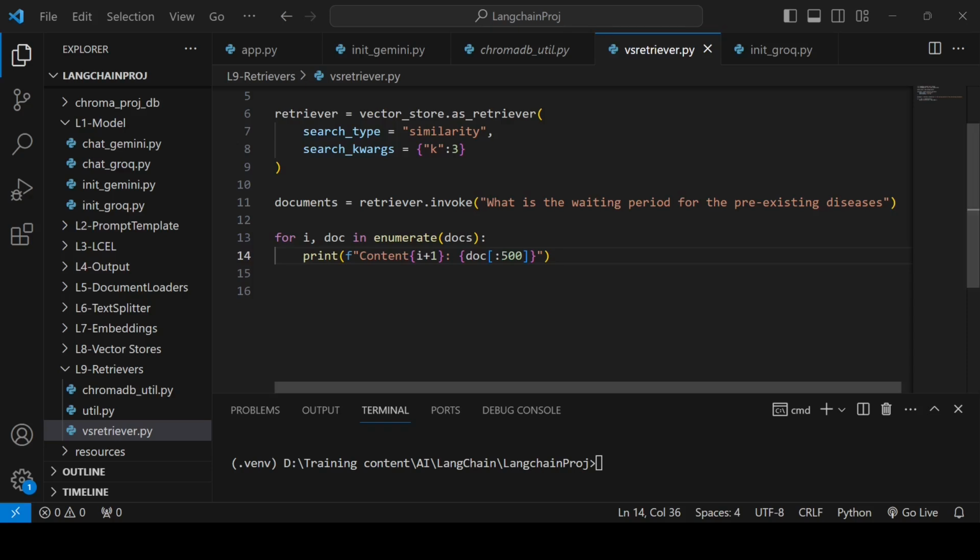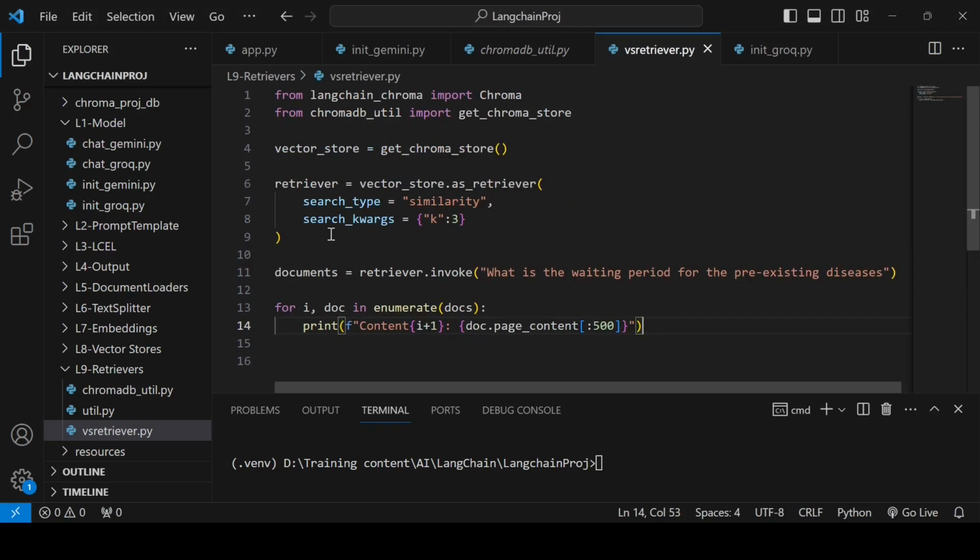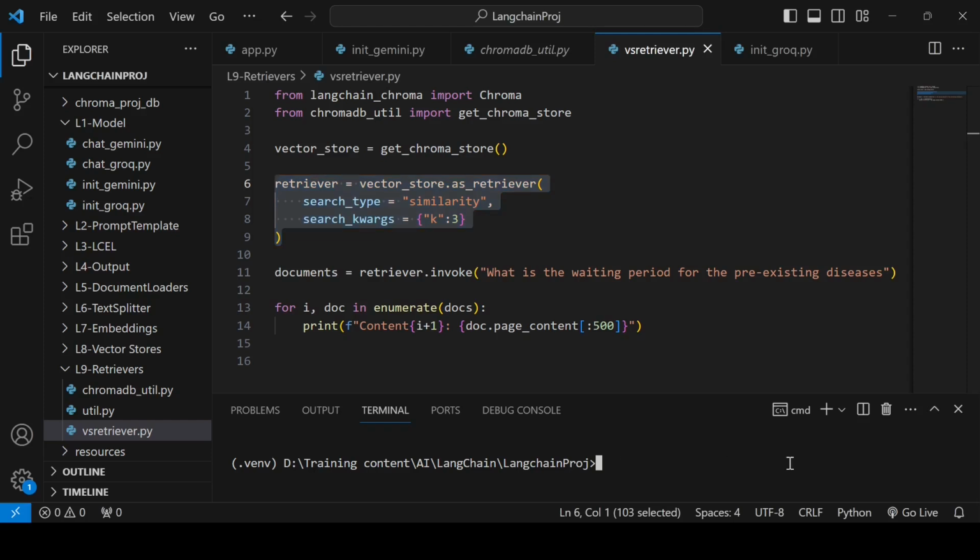And in this it's actually not doc, right? From that I need page_content. So content i plus 1, because it starts from 0, then page_content, and in that I need 500 characters. So that's it. That's how you can convert your vector store to a retriever.